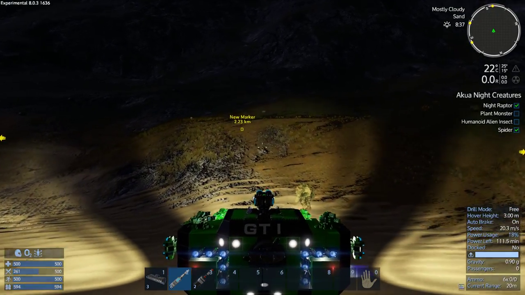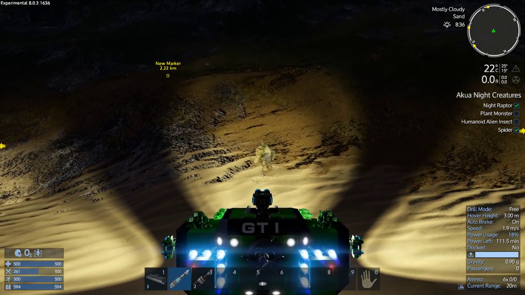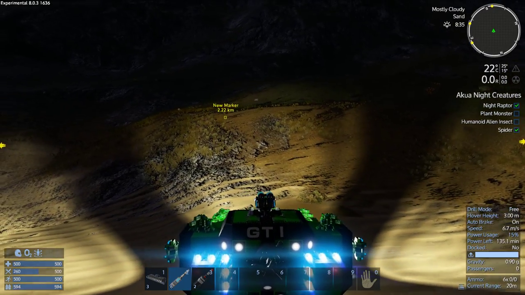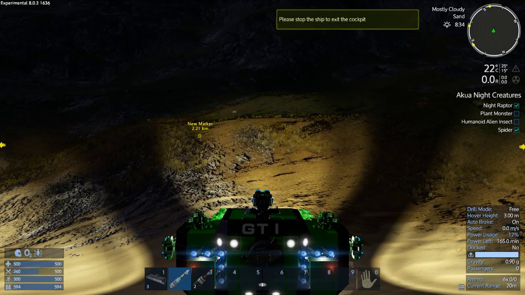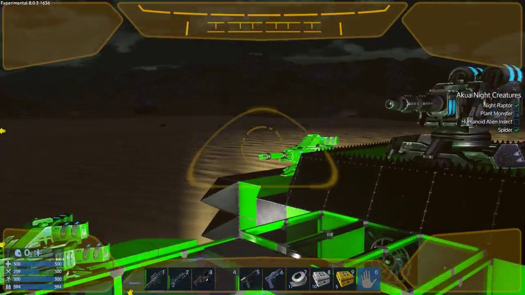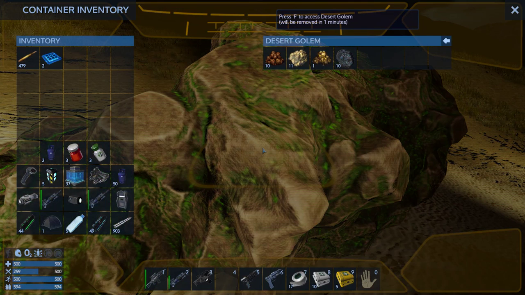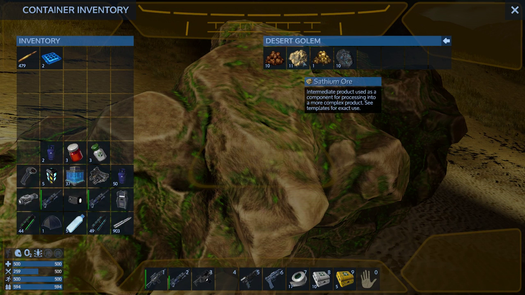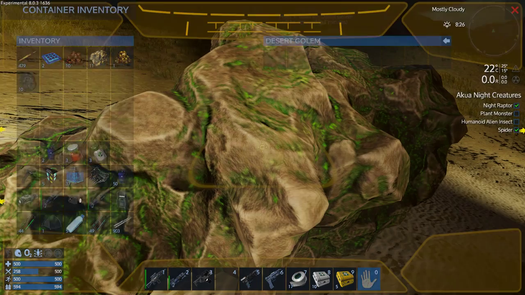Oh, whoa, whoa, whoa. That's a golem? Are you kidding me? A golem? Oh my goodness. Okay, we gotta loot the... On the starter planet, a golem? Was that a golem? Okay, come on, let me out. Thank you. Are you gonna... No, okay, good. Wow, and it's a desert golem. Wow, look at the ore on it: Sathium, Neodymium, Cobalt, Gold. Wow. Super uber. Holy crap.